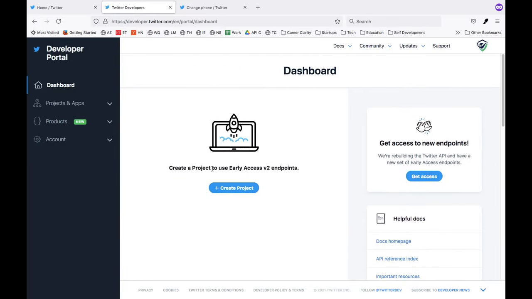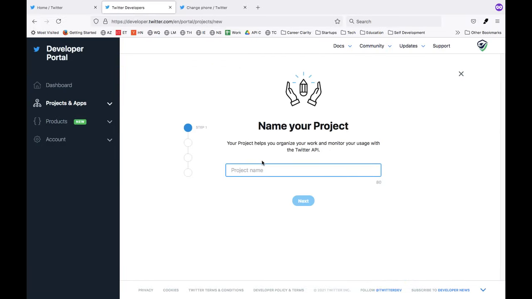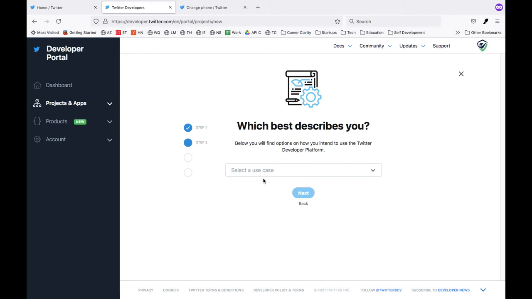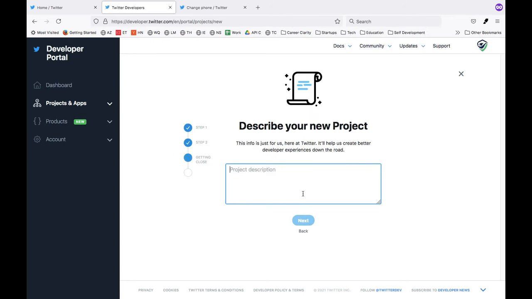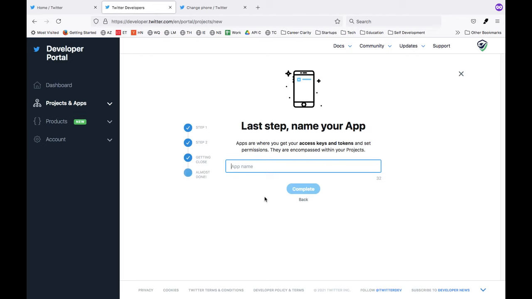Now you have to create a project. You can just say learning Twitter API and some use case, exploring the API, just exploring, and app name, you can give anything.